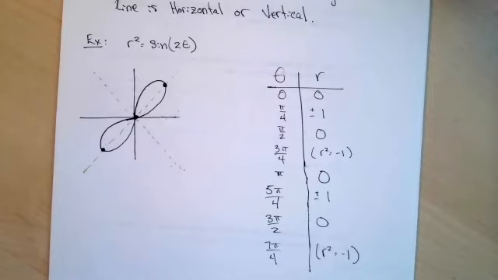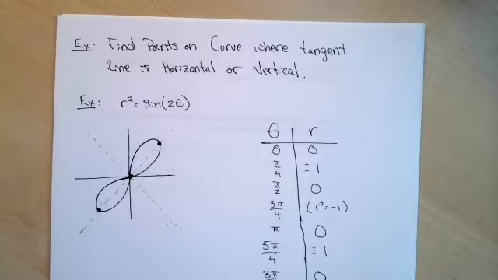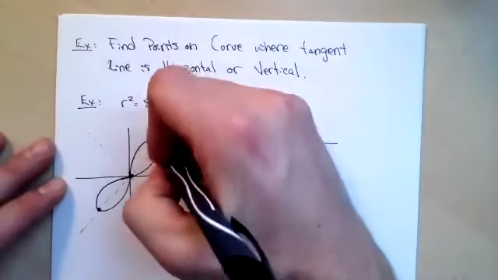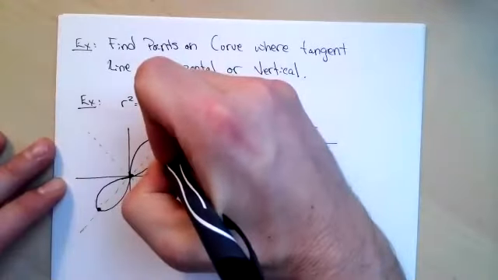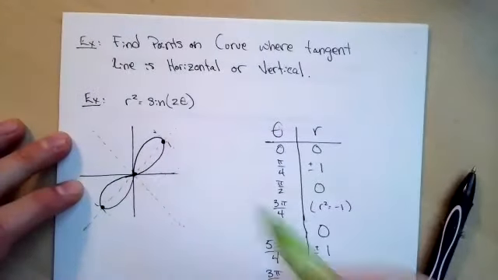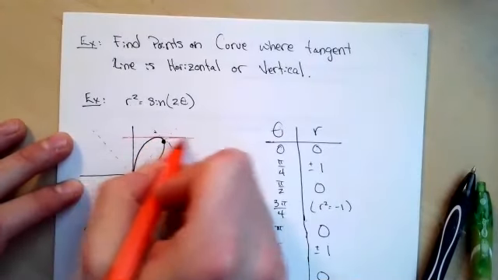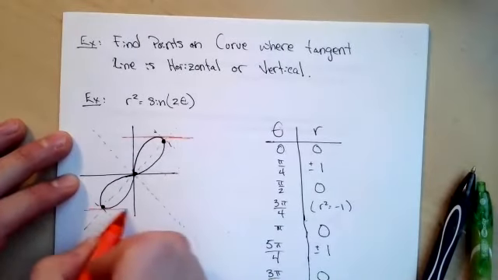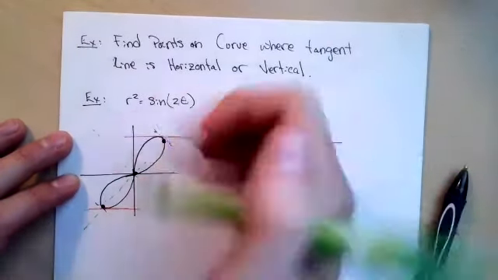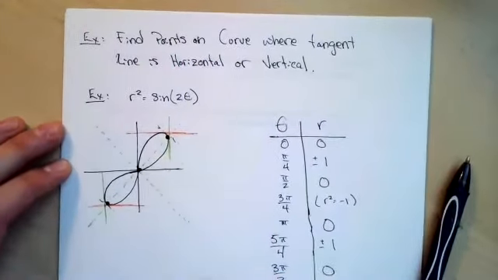Check that. And then let's take a look at how we would find vertical and horizontal tangent lines. So we should be able to find some, especially if the shape is true that we drew. Of course, these tangent lines at the tips of the petal look like they're going on a diagonal. So somewhere around there, we should be able to find some horizontal tangent lines and some vertical tangent lines.